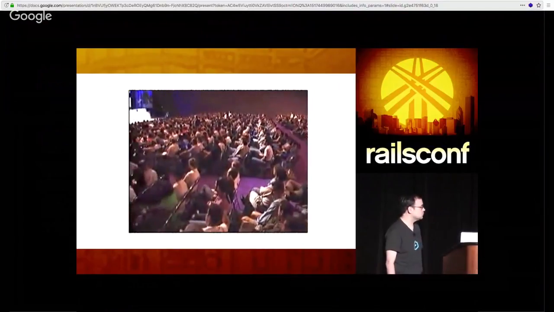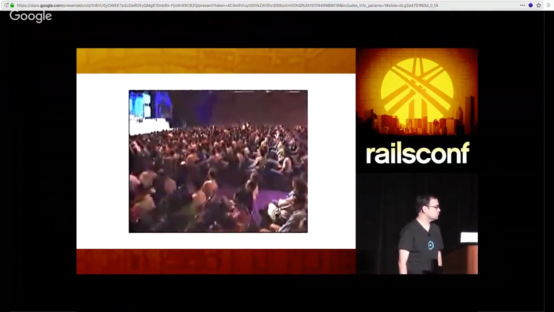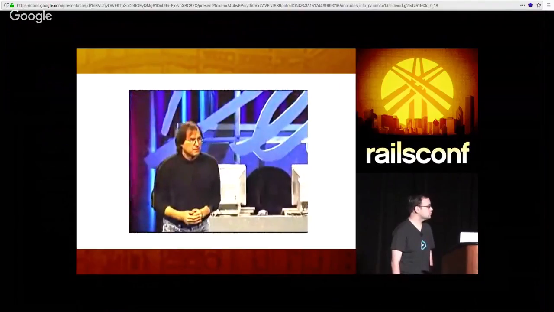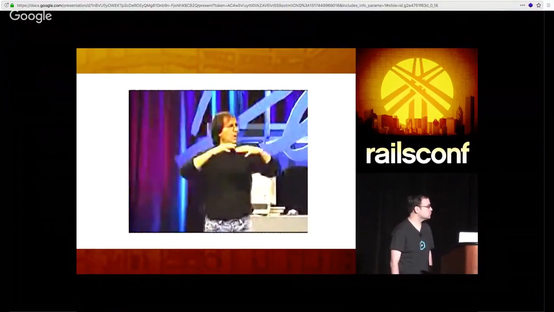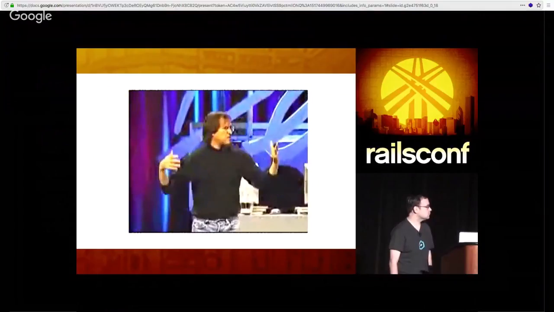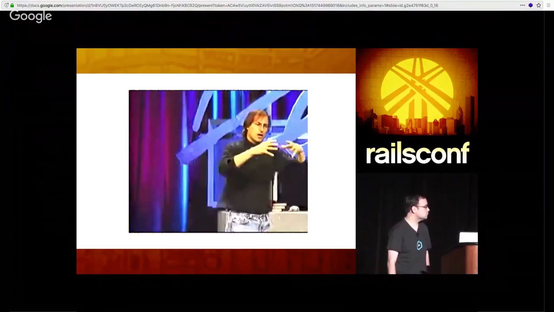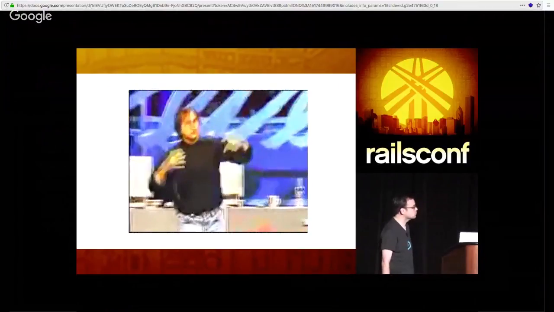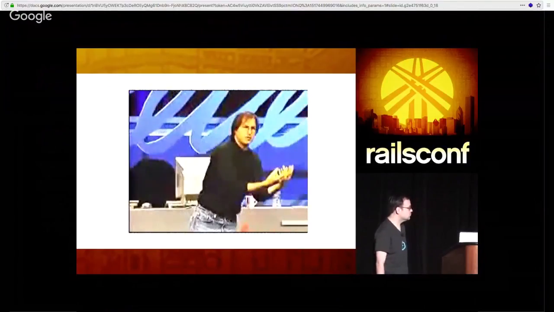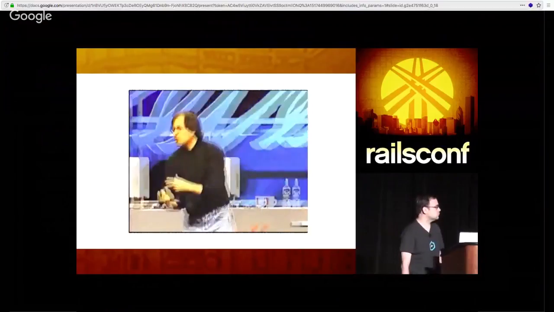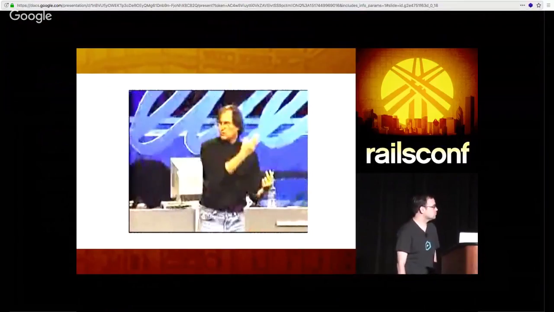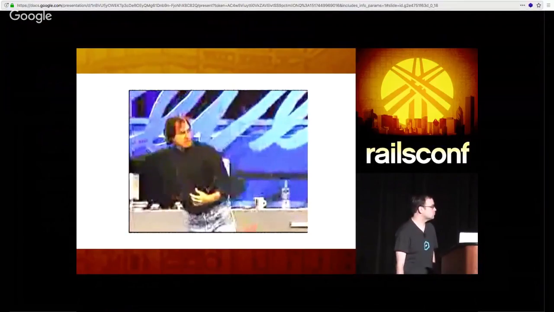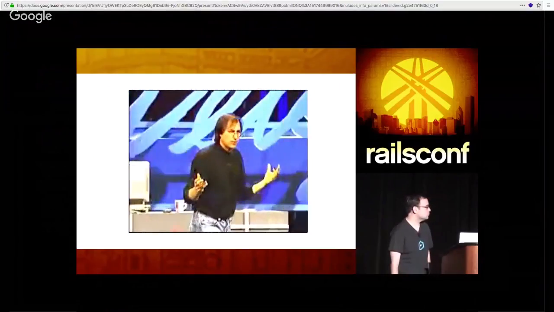Doesn't matter how many people you have working on it. Doesn't matter if you're Microsoft with 300, 400, 500 people on the team. It will collapse under its own weight. You've read The Mythical Man-Month, right? The basic premise is a software development project gets to a certain size where if you add one more person, the amount of energy to communicate with that person is actually greater than their net contribution to the project, so it slows down. So you have a local maximum and then it comes down. We all know that about software.